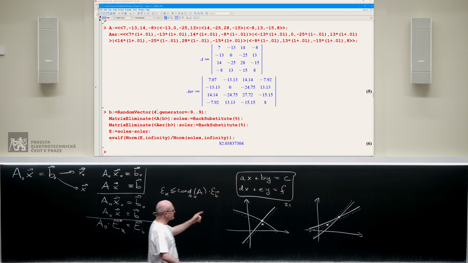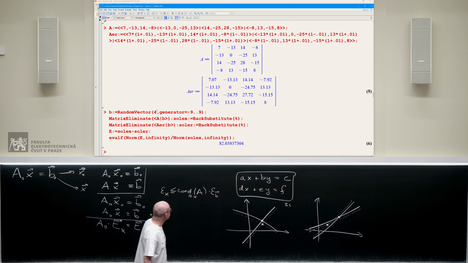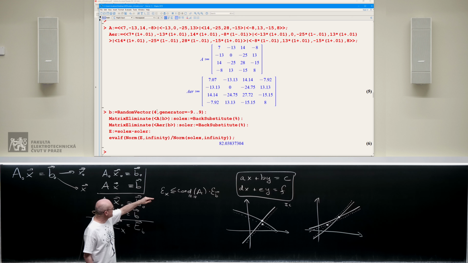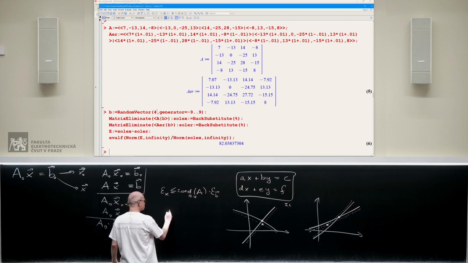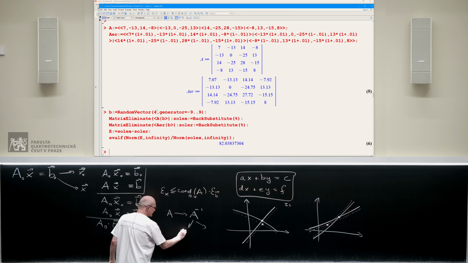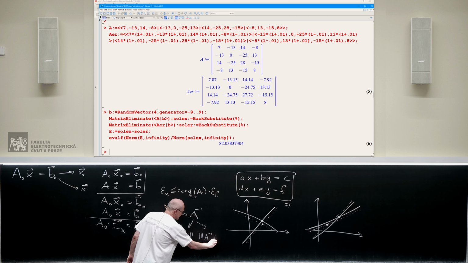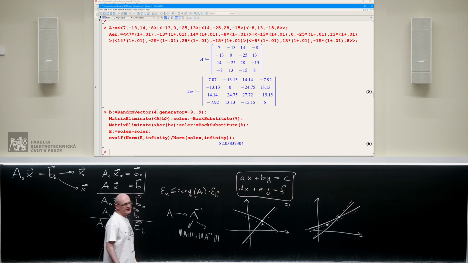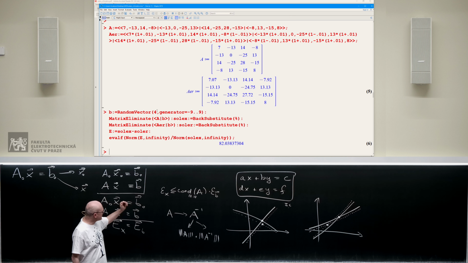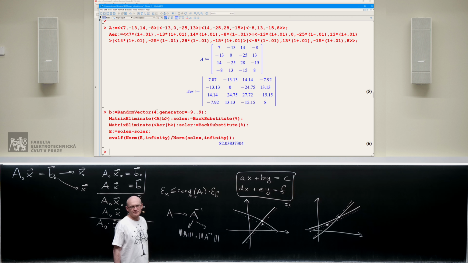However, in applications, how do you recognize badly conditioned matrices? You would have to find the inverse matrix, and then you would have to find the norms of A and the inverse matrix and multiply them. The problem is, if the matrix is badly conditioned, then the inverse matrix most likely is totally wrong. So you cannot trust this number.